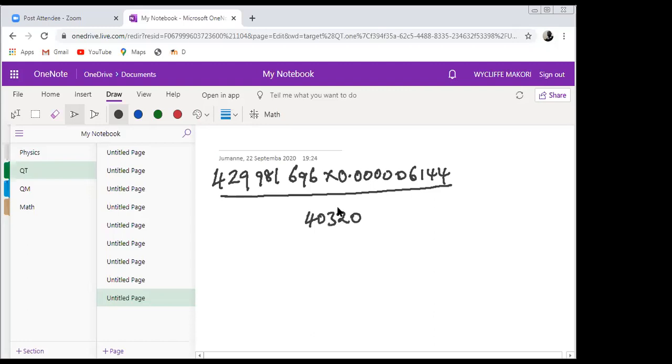Can we work that out now so that we can get the probability that x is equal to 8? Multiply that, and then you divide with 40320 so that we can get the answer to that question.